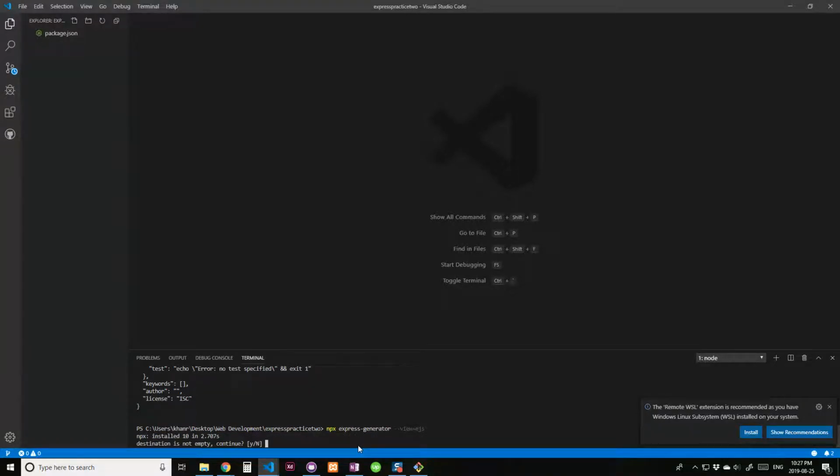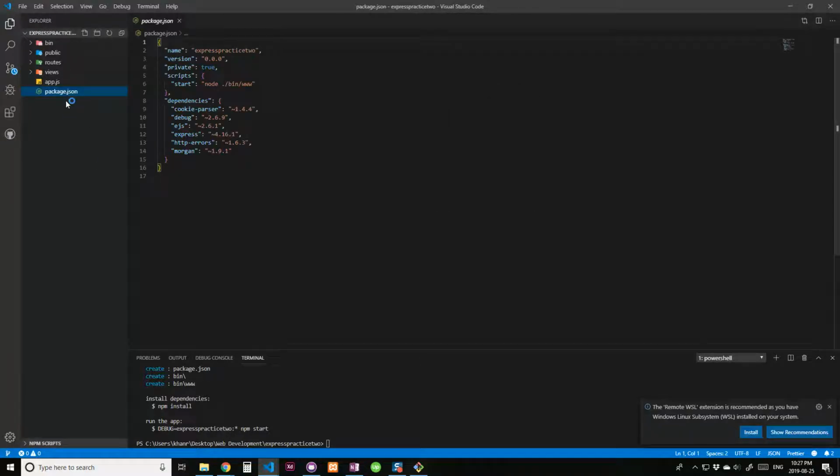Now it's going to install just the basic items, as you can see up here. But if you go into the package.json file, you'll notice that although the dependencies are on the list, they're not actually installed.